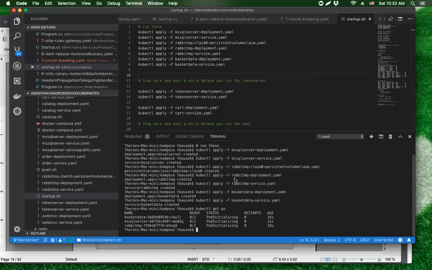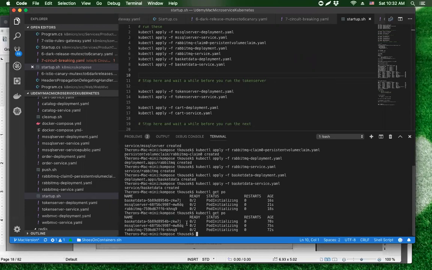Before I do that, what I did want you to see though is I did a kubectl get po just on the first three right here. Now, if you notice, we actually have two containers, it looks like, running inside of here, where you see the pod initializing. And that is because Istio is injecting the sidecar containers into each of these individual pods, which is why you're seeing this 0 of 2. If you were not running Istio, you would just see 0 of 1, or you would see 1 of 1 running. So as you can see, because we labeled our default namespace for Istio, Istio is recognizing pods running inside the default namespace here, and it's injecting that sidecar container.